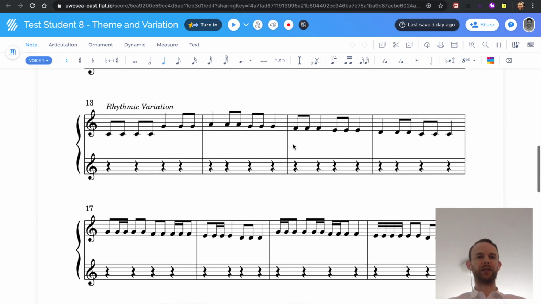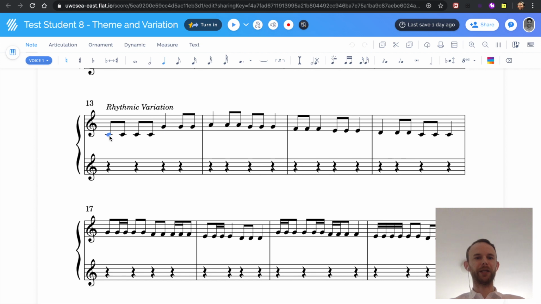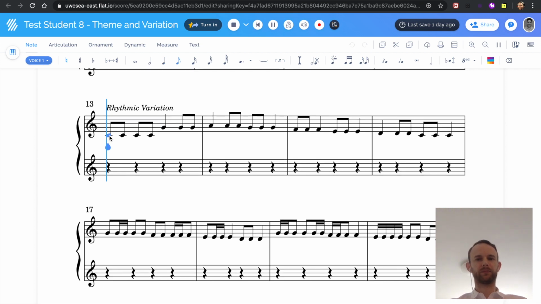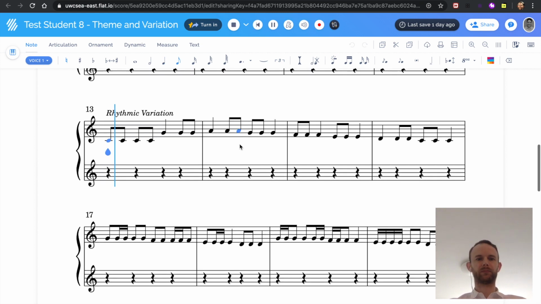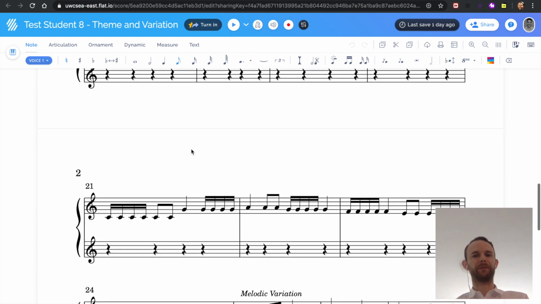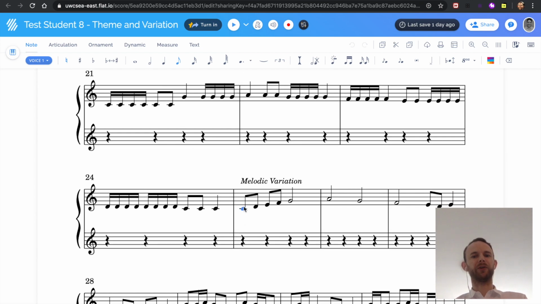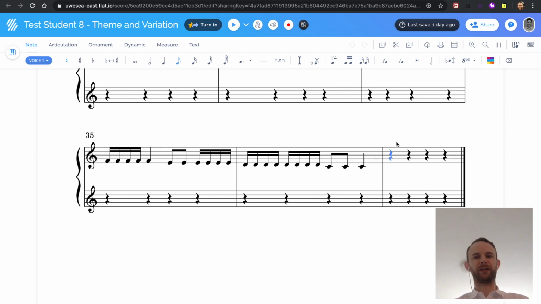And then in bar 13 should be your rhythmic variation. Remember the rhythmic variation, you kept it all the same pitch, and then you just added or subtracted notes to change the rhythm. Now you're going to have your melodic variation here.